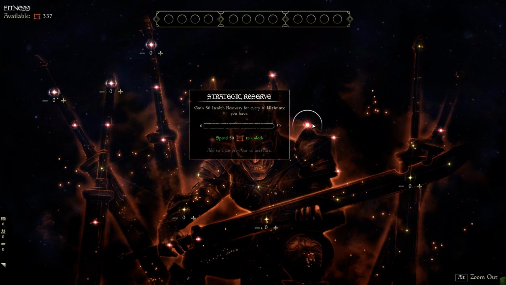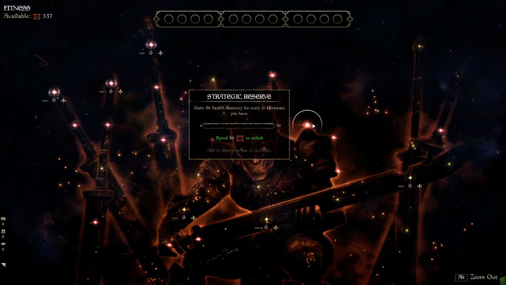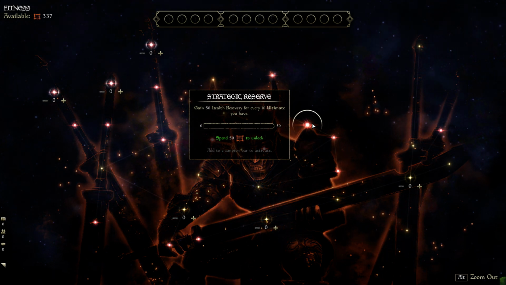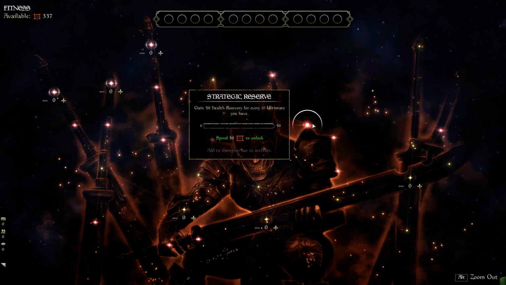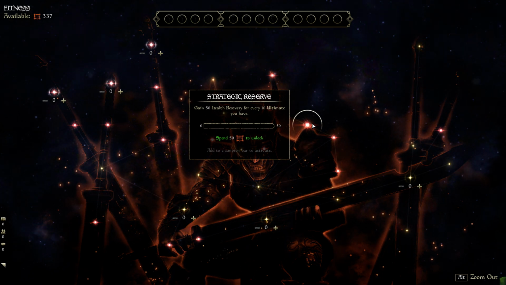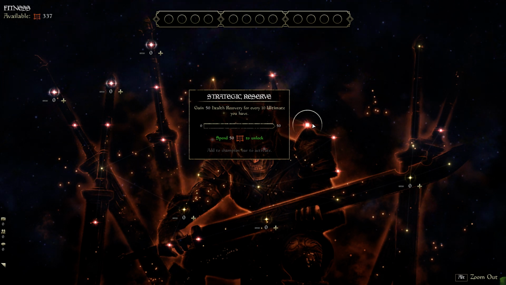Gain 50 health recovery for every 10 ultimate you have. So if you have 200 ultimate, you get a lot of that. I did the math earlier, it's like 2,000 health recovery or something. It's ridiculous.